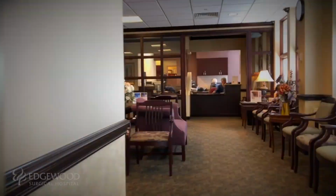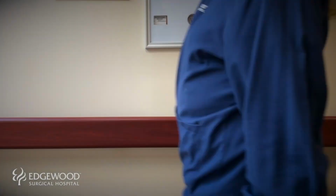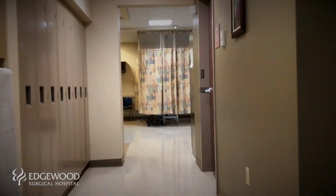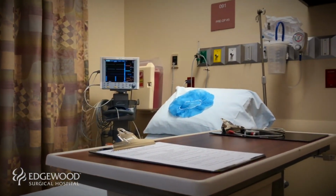Not only has surgery made strides, so have the facilities. Dr. Molli works out of Edgewood Surgical Hospital over in Trafford, PA. It's not a regular hospital. It only does surgeries instead. It really is state-of-the-art. I think people are scared right now to go into normal acute care hospitals, and I don't blame them for that. If you can go to a facility where you can get home quicker, and over 60% of what we do are same-day surgeries, and that's joint replacements.